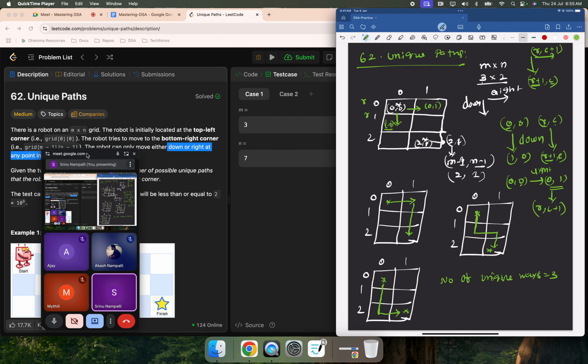So you are at 0 0 index. You are at 0 0 cell, buddy. So you are at cell number 0 0. You want to come down. So how do you come down? Down means you need to switch the cell, right? So this is the down direction, right? To come down, the down cell is 1 comma 0, right? So from 0 0, if you want to come down, 0 0 means row is 0, column is 0. You want to come down, so you just increment the row number.